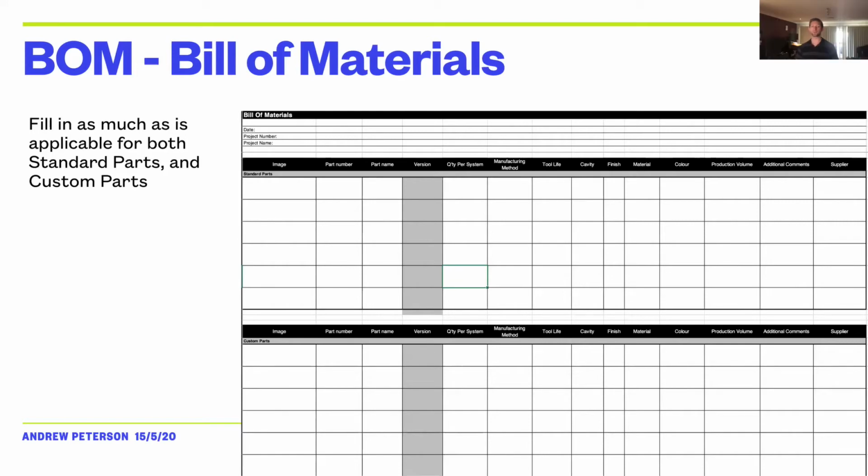So we would love you to be as specific as you can. The more specific, the better is the aim. At the minimum, you need to be identifying all the different parts that you're doing. But really, we would love to see some of these other details. So it's this material, it's made using this process. But you don't need to talk about the tool life or the number of cavities or the cost.